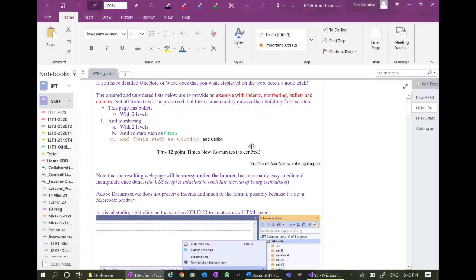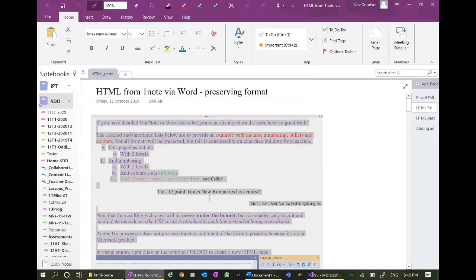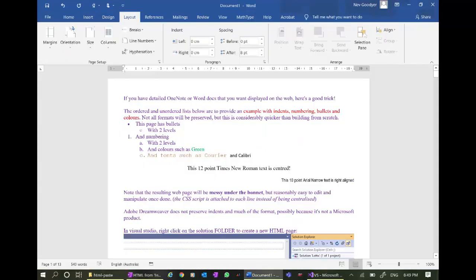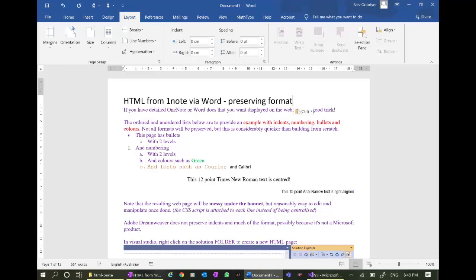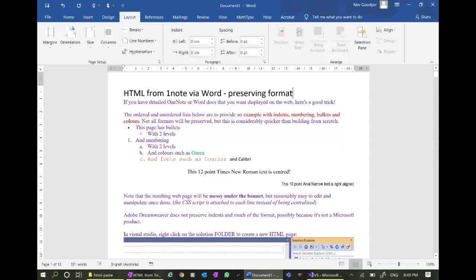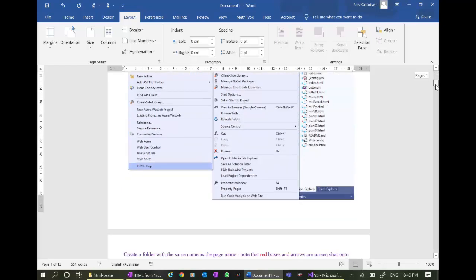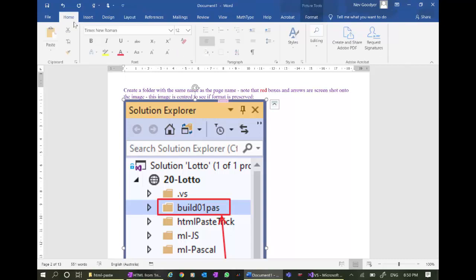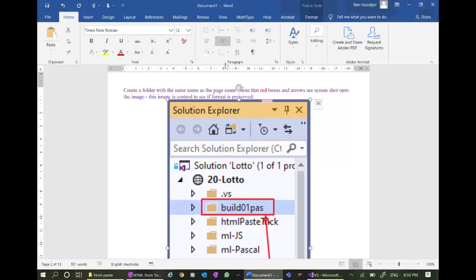Let's just grab a heading, and that'll save us making one in HTML. Copy and Alt Tab. We'll throw that in here. And that'll do. All right. I don't even need to save this. Oh, hang on, let me go down. I think I'll find that image. Yes, this one is not centered. So let's center it right now. Home and center. There it is.